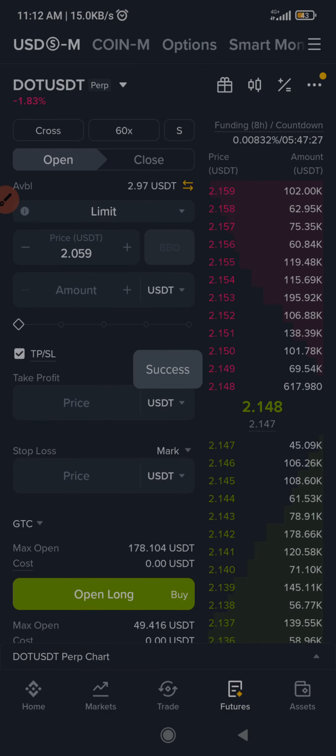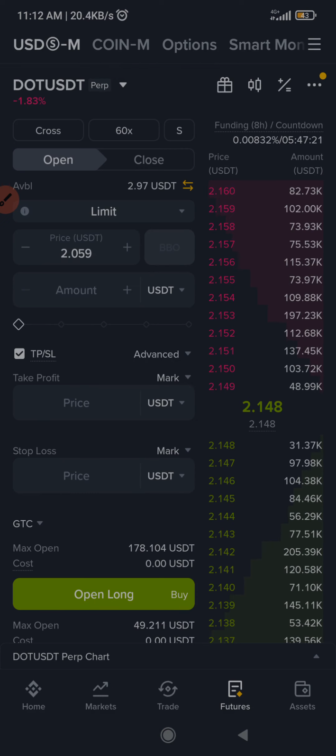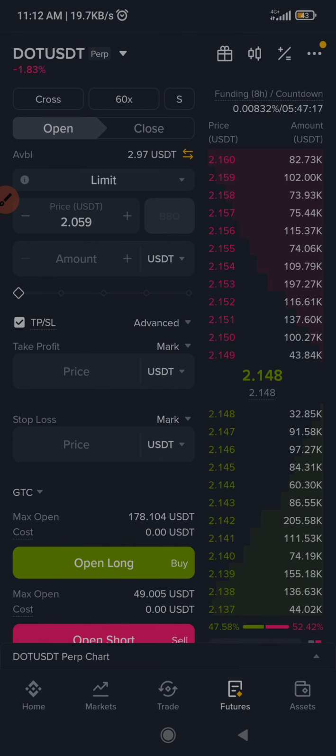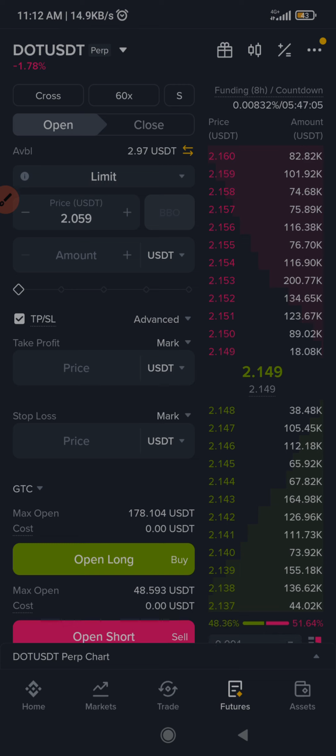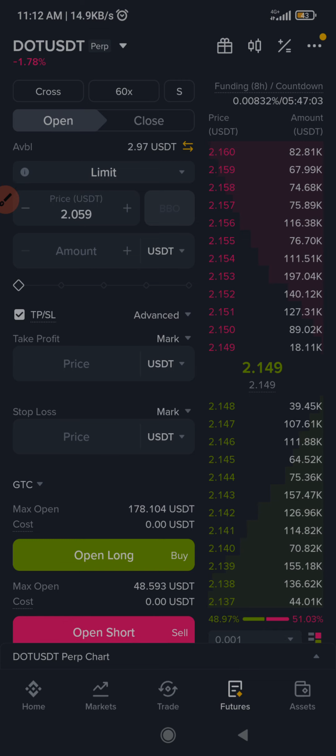Now you can see that I'm having $2.97, let's say $3. Why am I having $3? It is because I'm setting 2 entries. My first entry is $1. If you hit stop loss, I lose $2. My second entry is $1. If you hit stop loss, I lose $1. But if my first entry gets to TP, I make $6. My second entry gets to TP, I make $6. That's for the 2 entries, right?